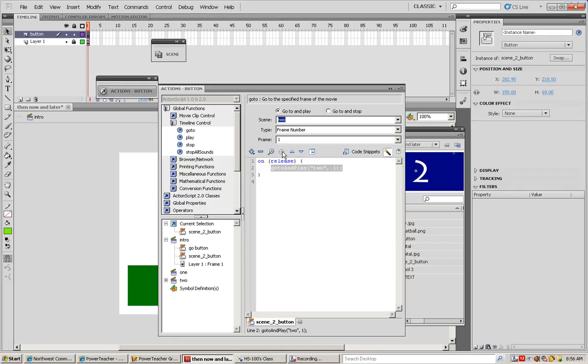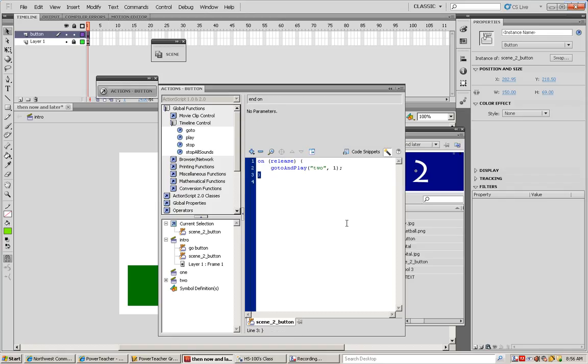When you look at the code, again, I don't have a screenshot of this, I really should have, you see on release. That means when you let go of the button, it's going to go. If you don't see that on release, your button's not going to work, because that means the code is being applied to the frame, not the button, and that will create an issue.